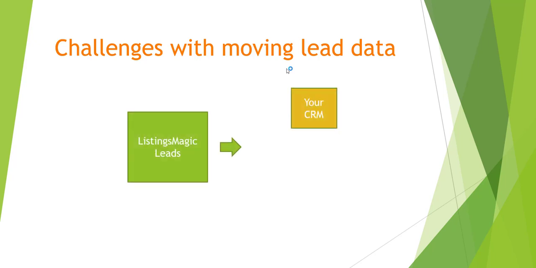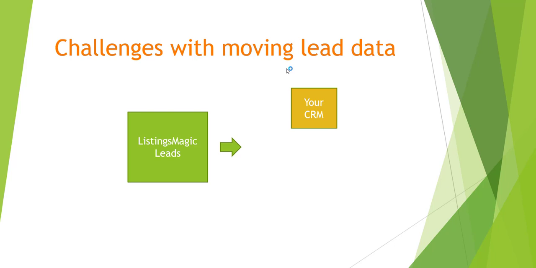Here's the challenge: there are so many CRM packages out there. Let's just say, for example, that you're using LionDesk, one of the many that are out there, and that's your choice. Let's say ListingsMagic decides to work directly with LionDesk, and we can do that. They probably have that kind of API capability available. We need to program the data that comes into us and tell them, here's the data we're sending you, and here's the format it's in. And this is a very common term that I'm going to be using more in this video: we need to map that data.